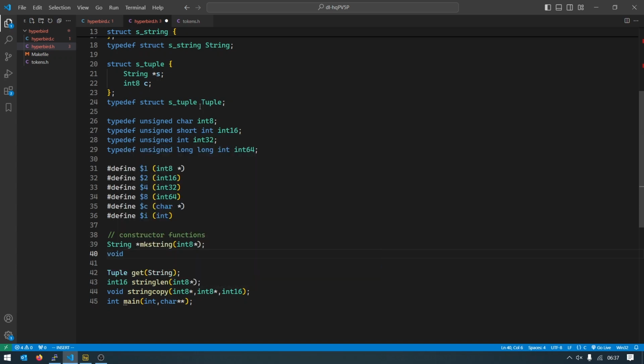So let's say s destroy. The s will be the string data type that we defined.